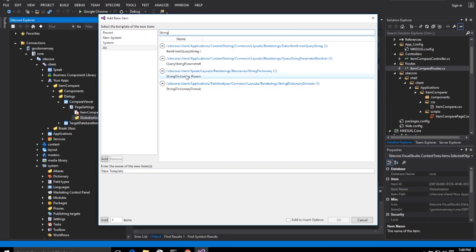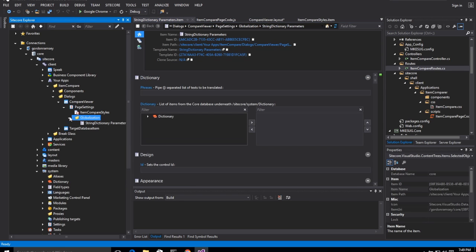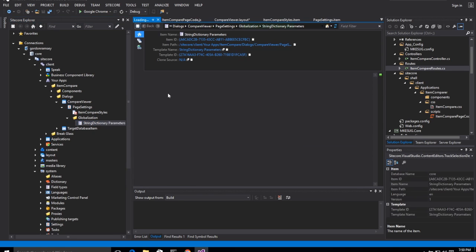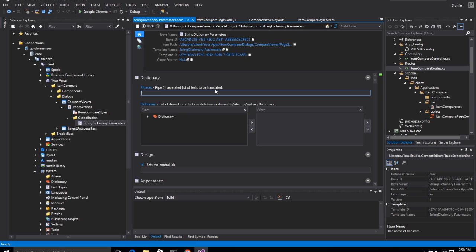We're looking for the string dictionary parameters. Now the concepts here are going to be very similar to what you've seen. The only difference is we're doing a selection of a subset of values versus taking a whole dictionary and looking up through it.